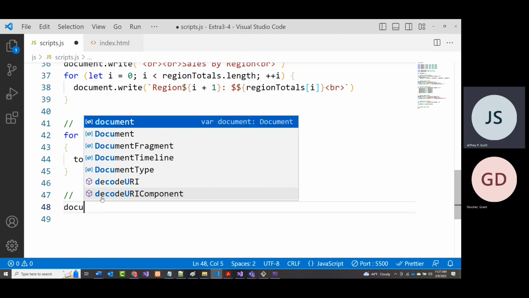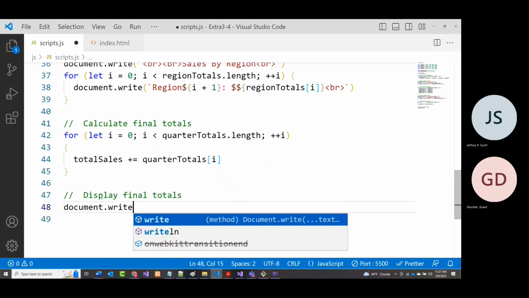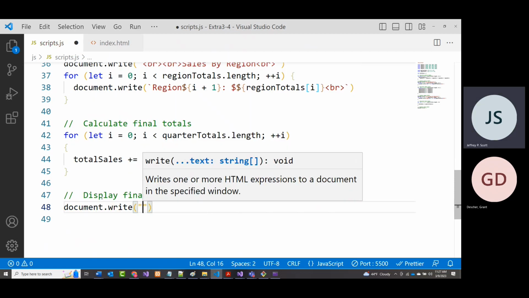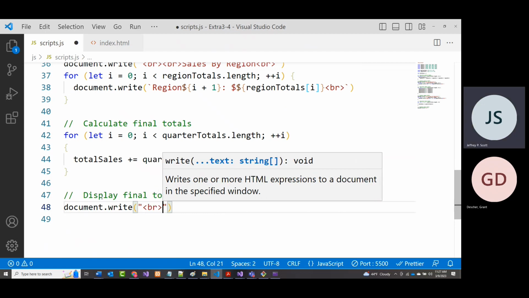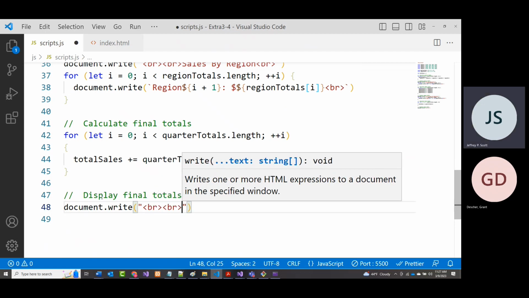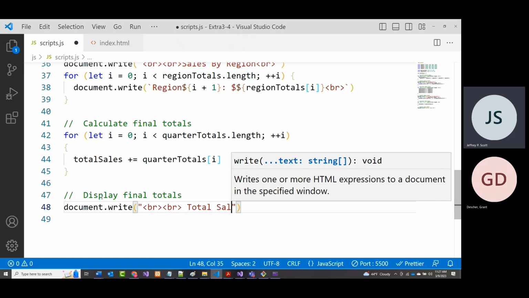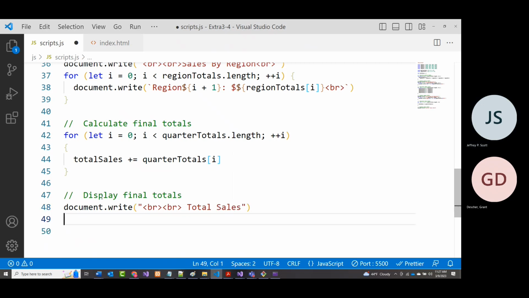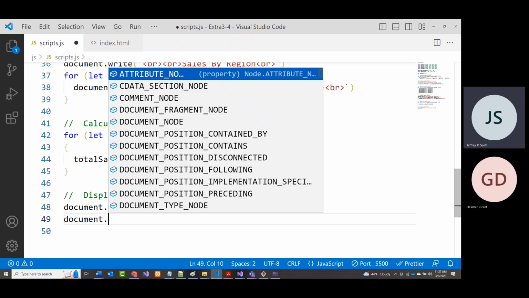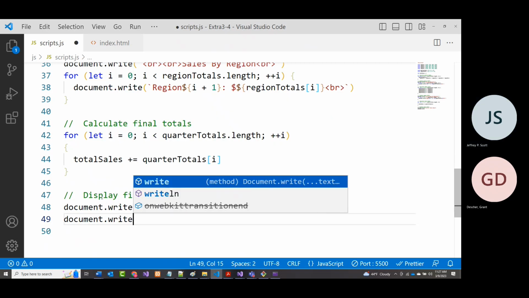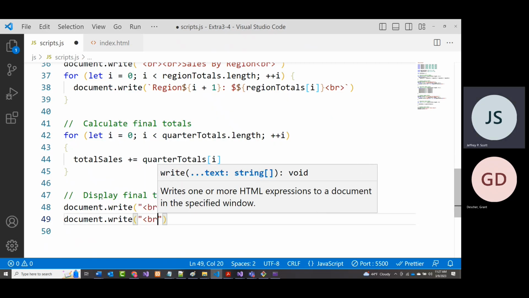So we'll do a document.write. Again, let's put in a couple BR tags. And we'll say total sales. And one more document.write. And in there, we'll have one more BR tag.